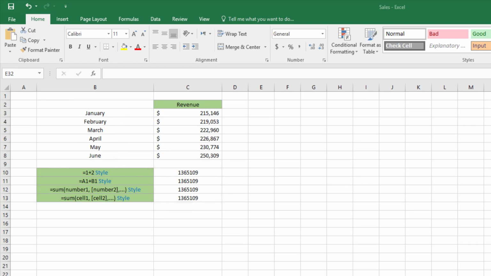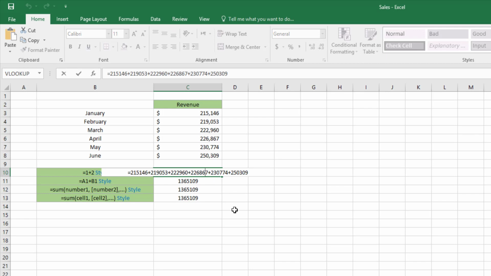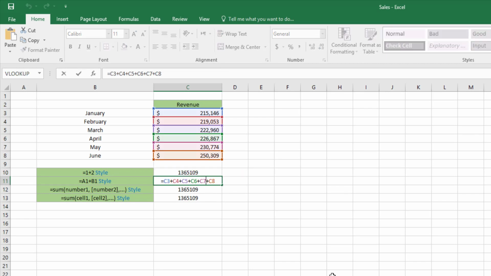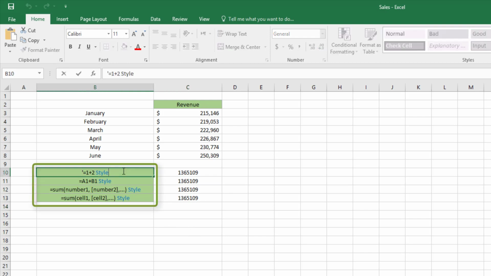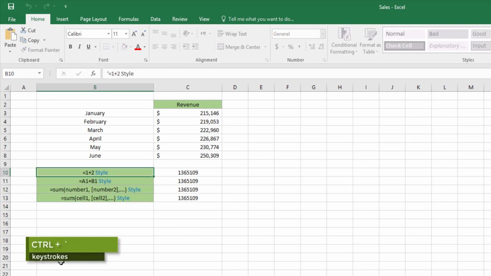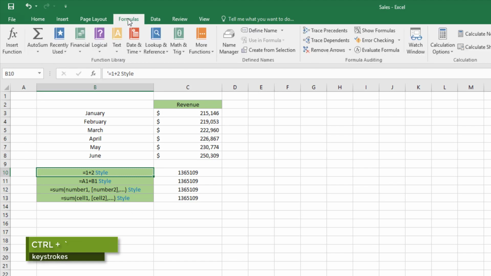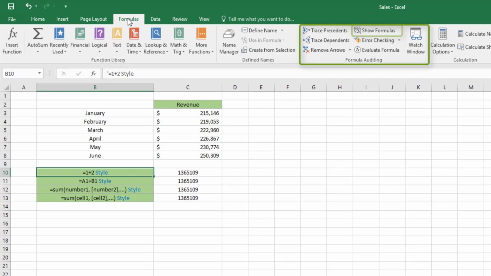While you can enter formulas in this way using simply numbers or this way using cell locations and get fully accurate results, these methods are error-prone and they tend to cause errors under several circumstances. Please note that along with this part, I will use Ctrl plus grave accent sign, which is a shortcut to show formulas, which is a button with the same name in the formulas tab and formula editing group.